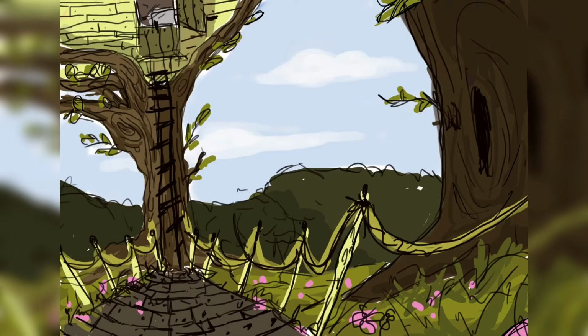Nothing about the setting I would change. I think it's very beautiful and it's exactly what I wanted to draw. And I managed to draw it, which surprised me, to be honest. Considering I haven't drawn digitally in around 3 months, I'd say this is a very good attempt of a digital drawing.